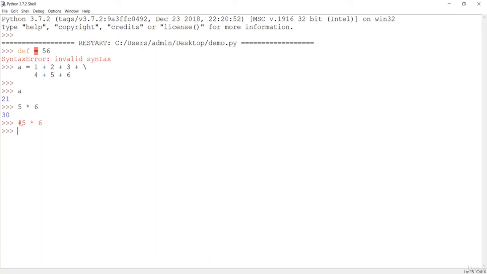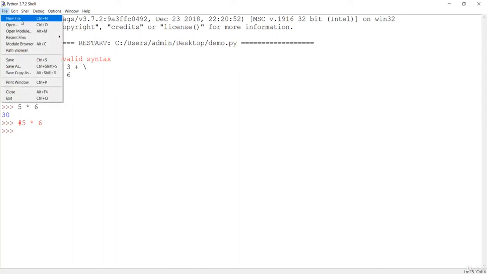Comments are very important while writing a program. They describe what's going on, so that a person looking at your source code gets the feeling of what task the code is going to execute. Any statement starting with the hash symbol is a comment and won't be executed by the Python interpreter. That means it will be ignored by the Python interpreter.